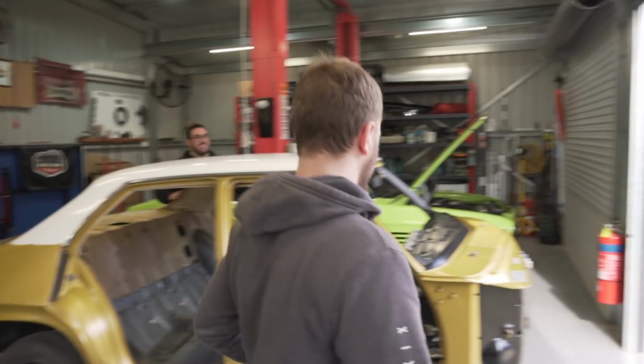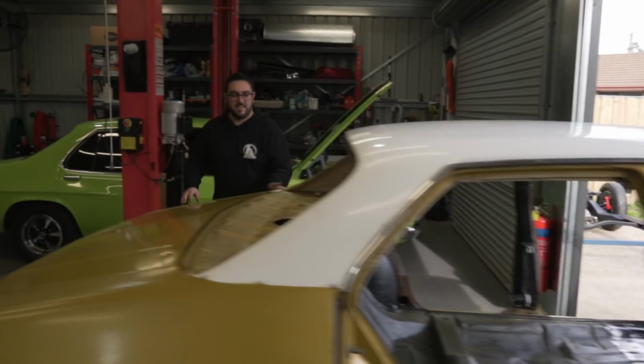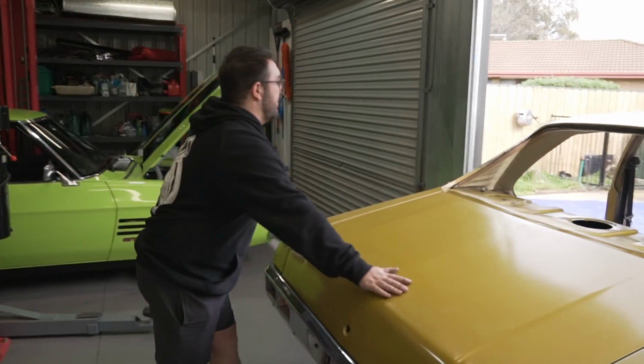All right. So Daniel's rocked up. And now we're going to paint underneath the body.